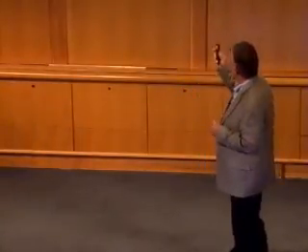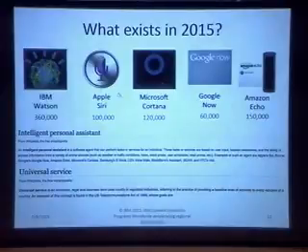So what exists today? If you look at 2015, you've probably all heard about IBM's Watson winning at Jeopardy in 2011. About two decades ago, of course, Murray Campbell helped IBM construct the first computer that was able to win at chess. And in 2011, a team in IBM Research built the first computer that could defeat champions in the game show Jeopardy, which is a quiz show where you have to have all of human knowledge.